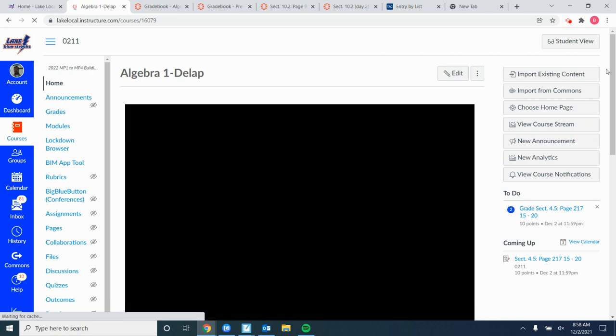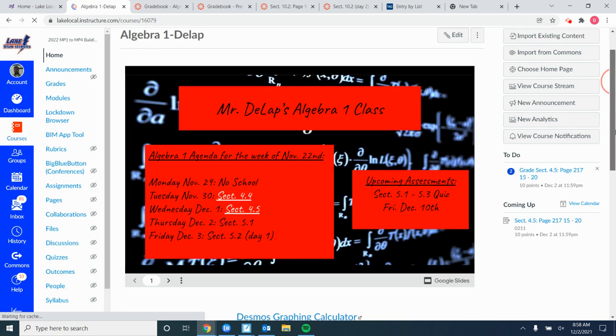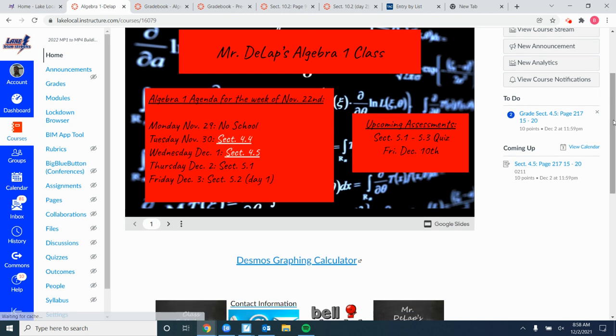Go to Algebra 1. I'm going to see something here. Because if you go underneath, it'll say Desmos Graphing Calculator. That'll take you straight there. Don't hit it yet. I want to see something under the math book first. Okay. So at least scroll up to where you see. Does everybody have that? Can you see it at least? Do you see it? Okay.